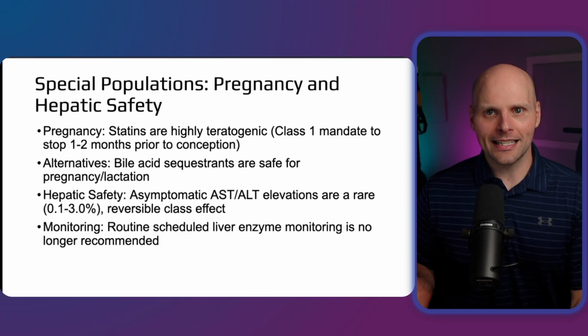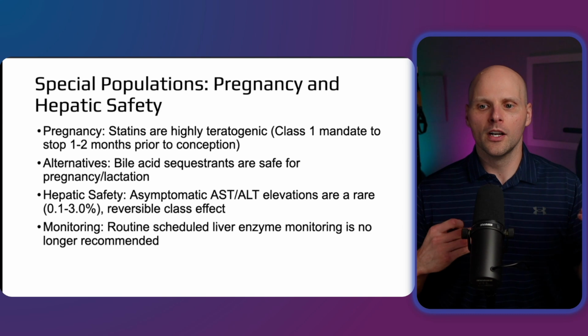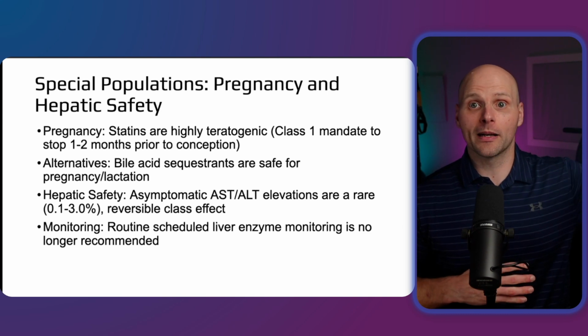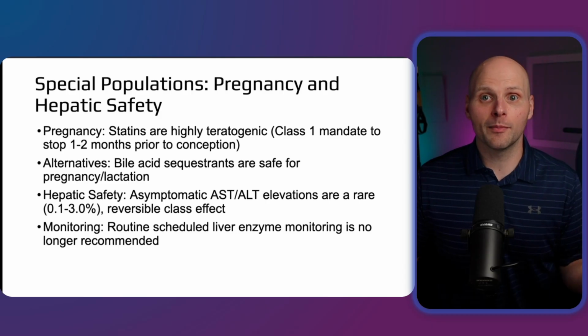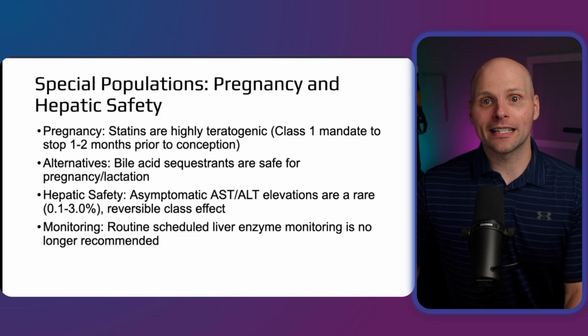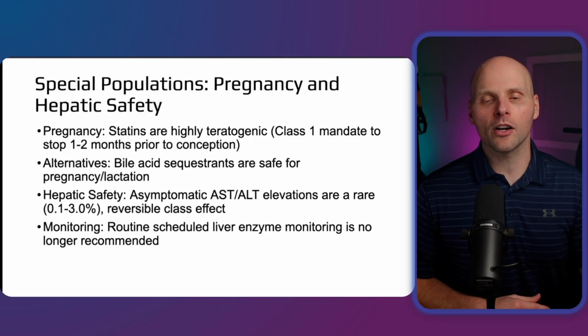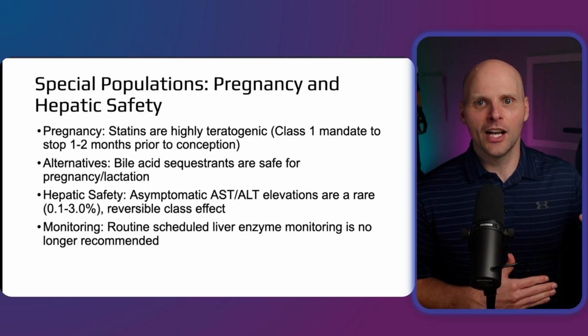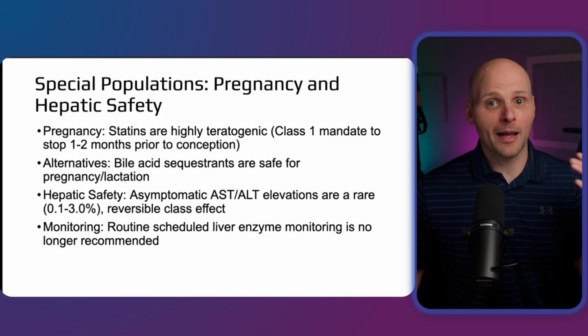However, regarding hepatic safety, it's kind of interesting here. Both patients and older clinicians carry a lot of preconceived notions of, hey, this is going to hurt my liver. And the data doesn't seem to support that. Mild transaminase elevations happen in about 1-3% of people. And that's true. It's typically an adaptive, reversible effect, not liver necrosis or long-term. And because severe injury is so exceedingly rare, the guidelines have officially stated they do not recommend routine scheduled liver enzymes on asymptomatic patients anymore.